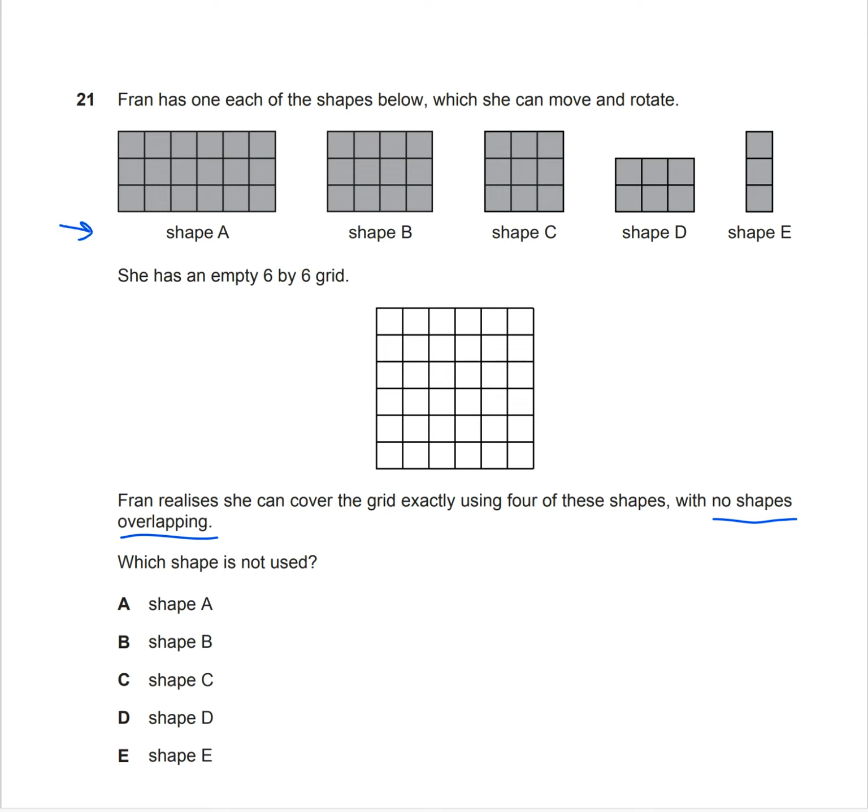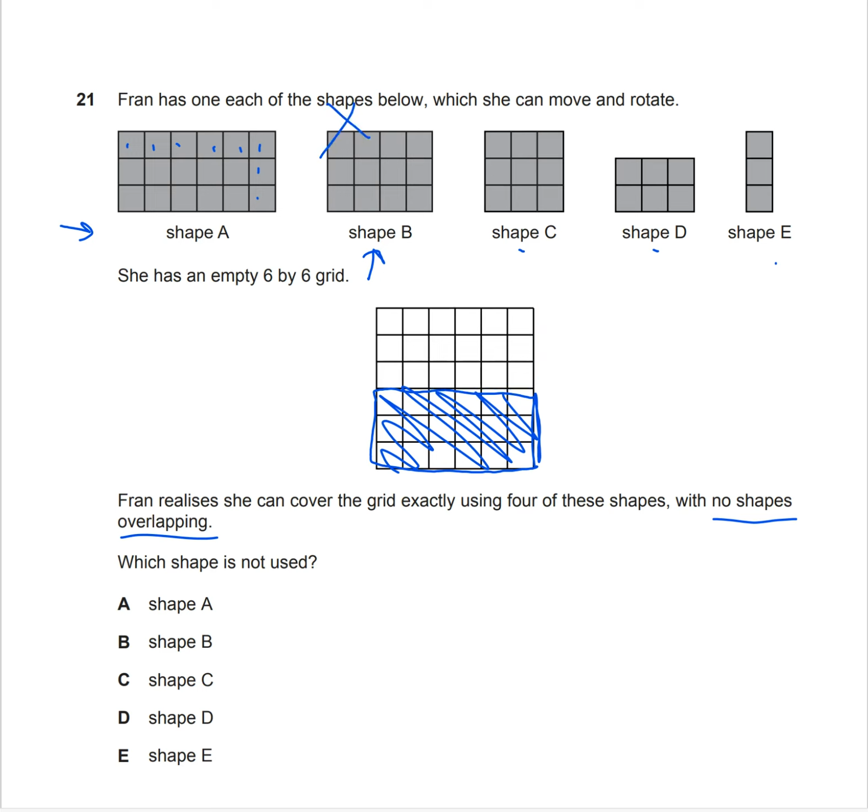So if I use this shape, it's a 1, 2, 3, 4, 5, 6, 6 by 3, okay? So that means that this will be covered here and all 6 will actually be covered like that. So I can shade it in. Now, we want to use the other shapes as well. If I was to put shape B in, it will look kind of like this, okay? If I was to put that in, you can see that there's not enough space to fit C, D, and E. So actually, I'm not going to put B in.